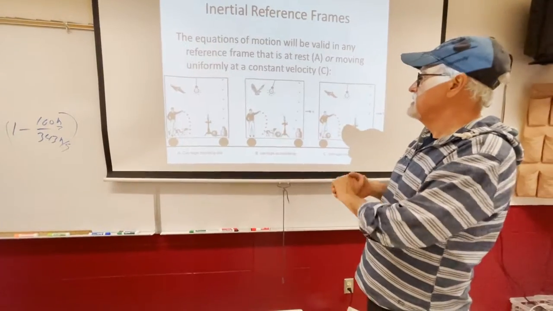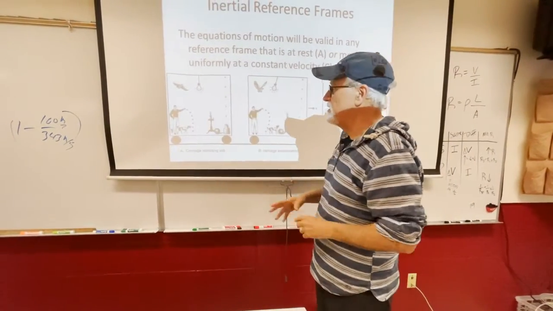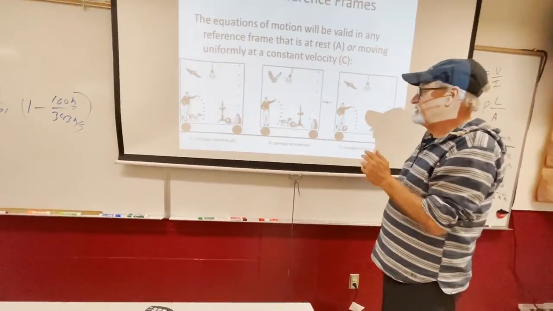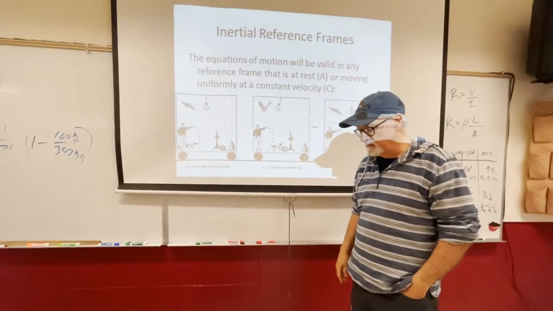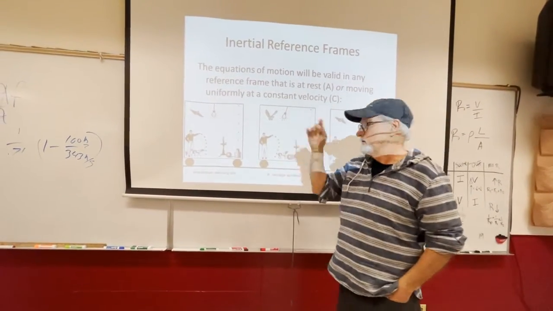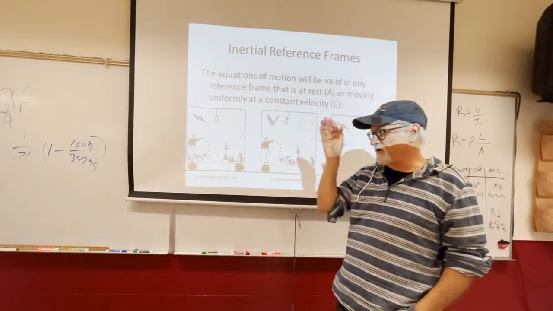So what is an inertial reference frame? That's where all the laws of physics are obeyed. This is fine. But if you're in a box, you can't tell what's happening. But if all of a sudden you look up and the light bulb is going this way, it shouldn't be like that. Or if you toss something and it doesn't follow that path.